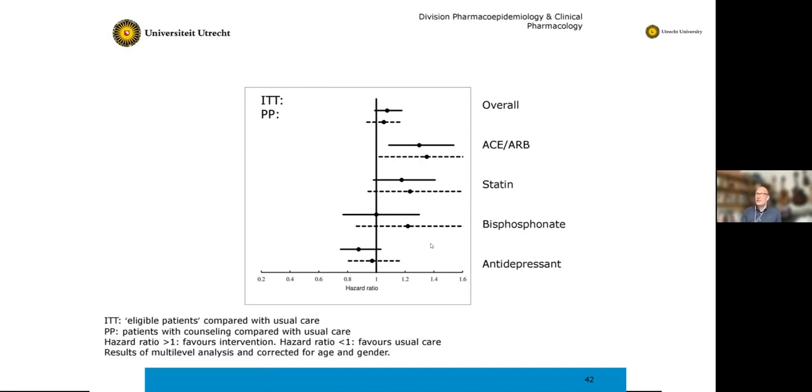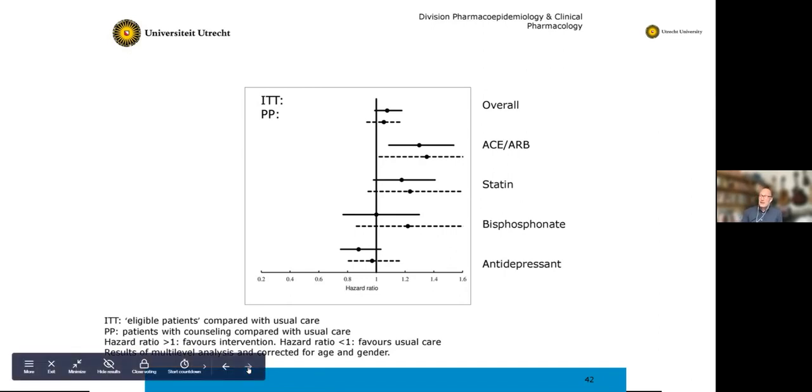In the statins also, but not significant. And in antidepressant users, no effect. So the telephone call by the pharmacist did not improve adherence with the antidepressants at all. And we don't have a very good explanation for that. It maybe has to do with, well, obviously the type of patient or the type of disease, or maybe the type of prescriber, that it may be more often a psychiatrist, but it is, well, striking that there was no effect at all.